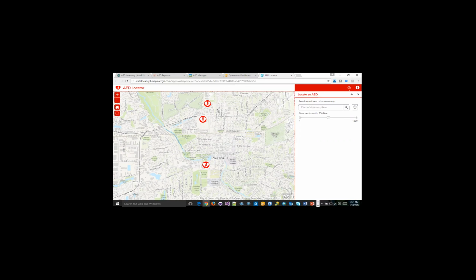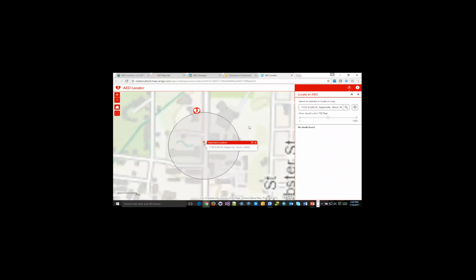that you're making available. And this is only showing AEDs that have been verified by the department. But like other AED configurations, I can come in here and just search for an address or tap on the map and locate AEDs that are near that. If I expand my search criteria, I can now start to see where those are, get detailed information about that AED, and then ultimately see the attachments that are there.